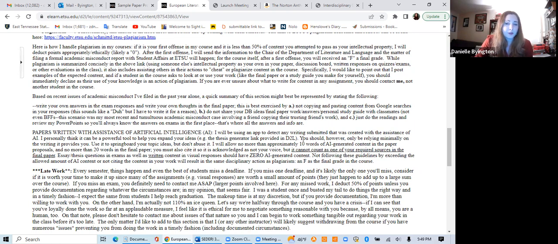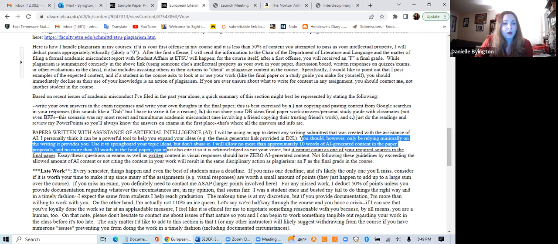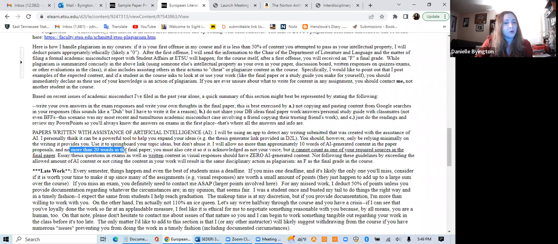I'm going to allow you, if you read here, that you are allowed to use up to approximately 10 words of AI generated content in a paper proposal and no more than 20 words in the final paper. If you play with it and it helps you, like you use it as a springboard for your ideas, I think that's perfectly acceptable. But this is the limit. Very little of it can be what you get from the AI app that writes the material for you.